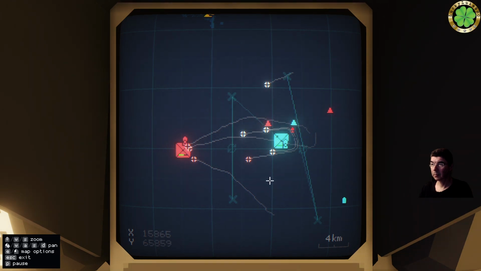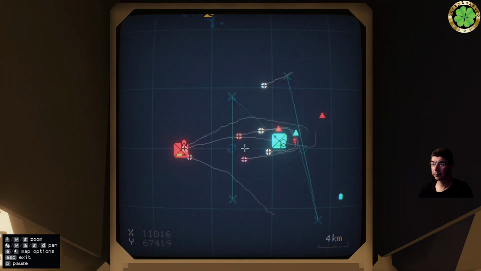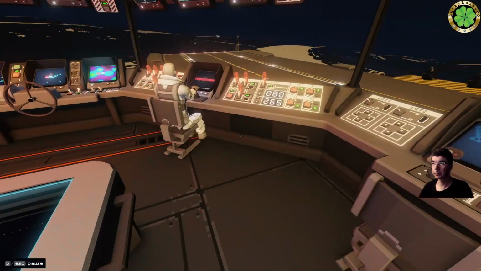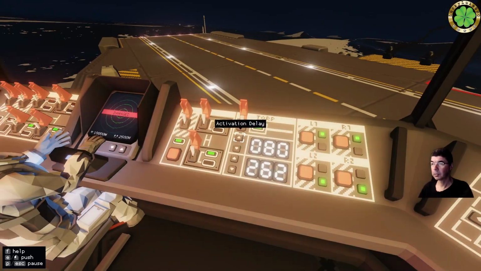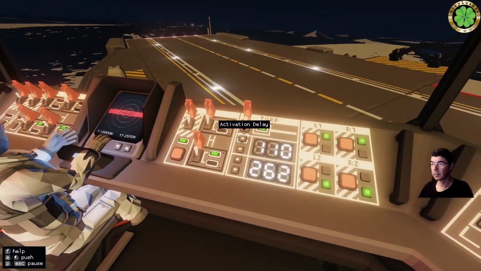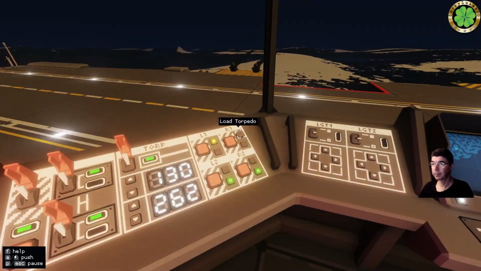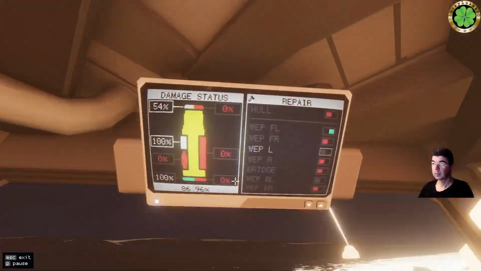See, launching more torps, 6,000. It's running away from us. Yeah, 6,000 meters. I couldn't even get a shot off at it. 6,000 meters at 262. It's launching another aircraft. 6,000 meters is 120. 130. And we're getting wrecked again.